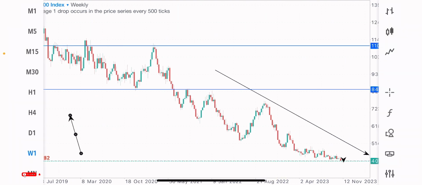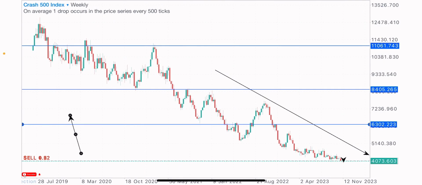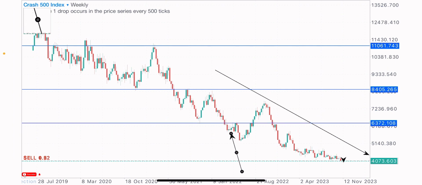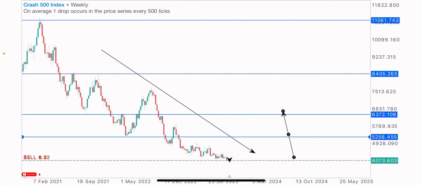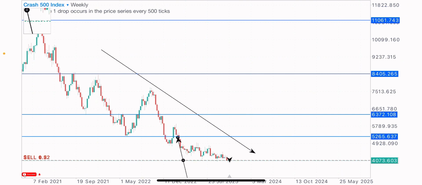So let's spot more levels. We have the next level at this point. Price bought from here as a support, broke below it, and retested it as a resistance. We got the sell to the downside, then it broke above it here and sold back to the downside. So we have another level as well at this point. We got price buy from here as a support, a reaction on this level, then price sold to the downside.